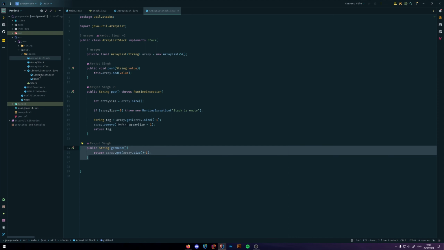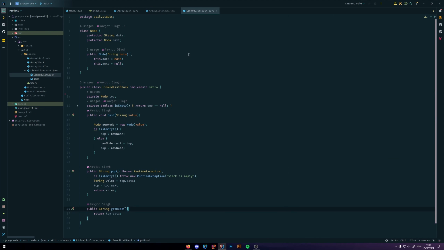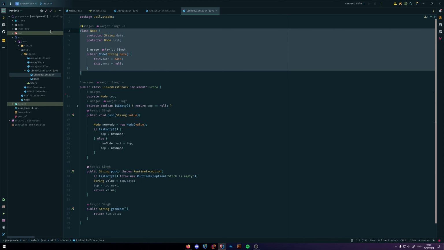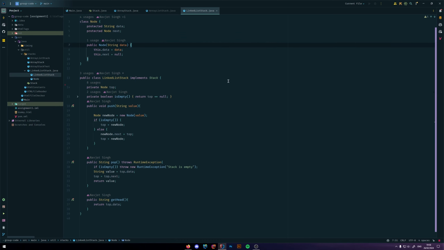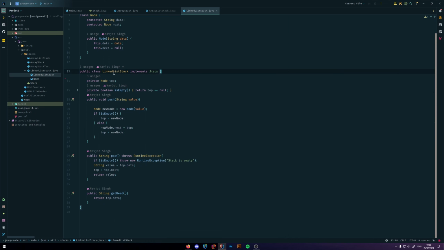The linked list then consists of two smaller things. We have the linked list stack itself, and then we have the node, where the node just represents one data point in the chain in the linked list. That in itself has these two attributes. It has data, which is what it sounds like: the data that the node is going to store. And then it has this node, which represents the next node in the chain. So the attributes that we have inside the linked list stack: we have a node, which is going to represent the top node in the linked list.